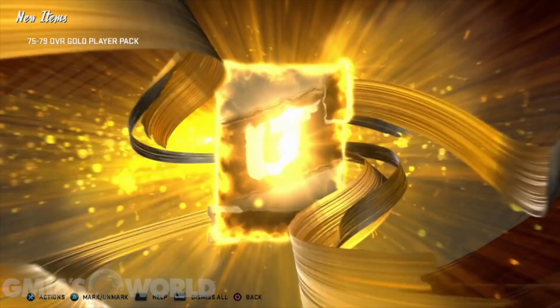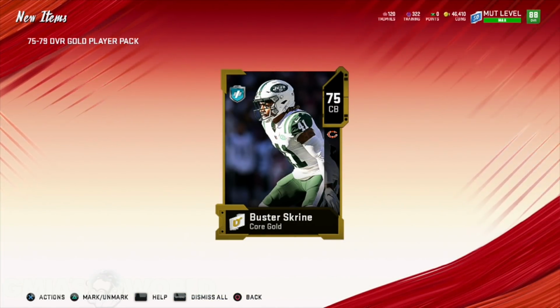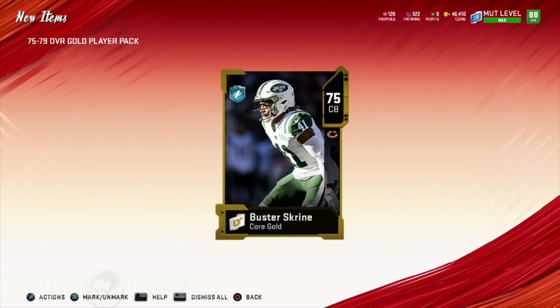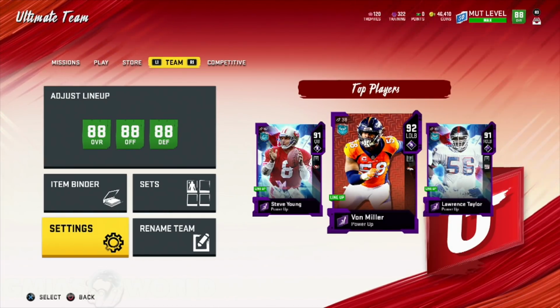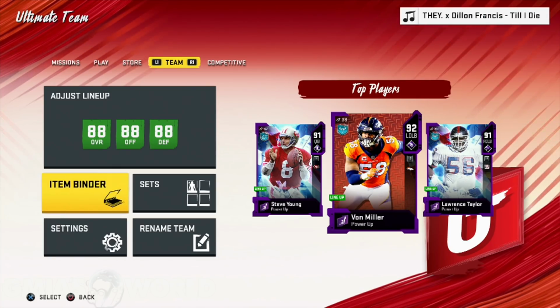So now you can see that EA is just doing me outright dirty right now. They're not even trying to give me anything halfway decent. Like, okay, bro, all I'm looking for is a power-up, EA. You can't give me a power-up? Like, what is that even about? But it doesn't matter. Just giving you guys an example. If you were able to pull a couple of those packs and get a sick power-up, I'm pretty sure you're going to make a lot of coins out of it.